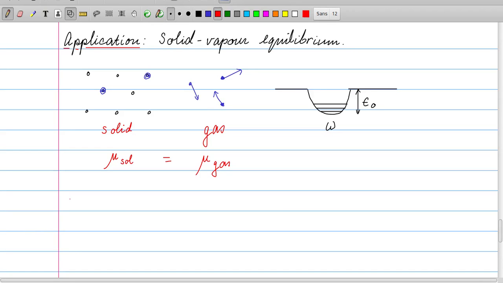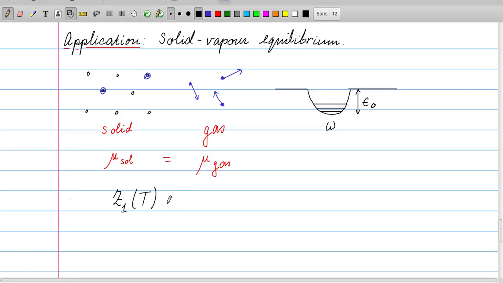The first step we make is to calculate the partition function of a single atom in a potential well. And that single atom, we can assume that it has three directions in which it can vibrate. So it is described by a three-dimensional harmonic oscillator, which is a harmonic oscillator in the x, the y and the z direction. And so for the partition function, we can just use the partition function of the harmonic oscillator in one dimension and just raise it to the power 3, as we have done before.